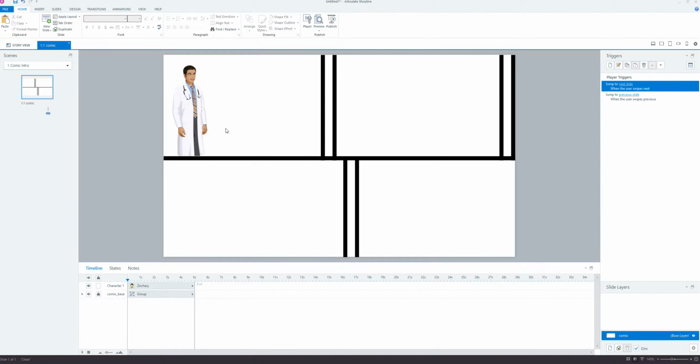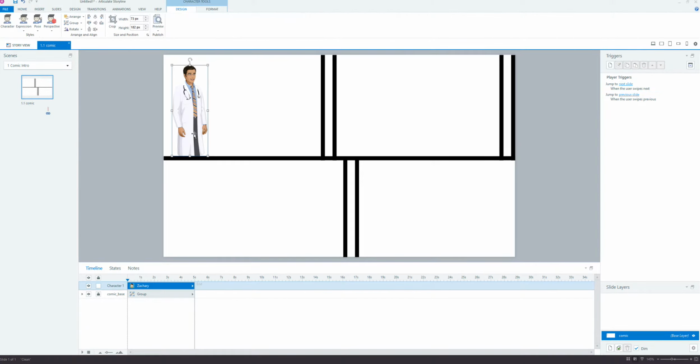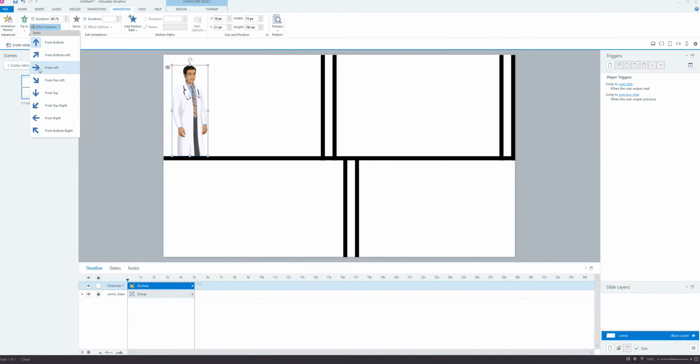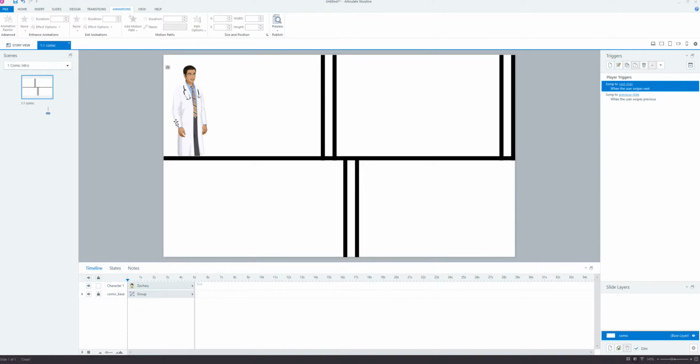And there he is. Next up, what I want to do is I want to have him kind of come onto screen, right? So we don't want this by any way, shape, or form to be very static. We want to see some movement. So we know that we just click animation. And I'm going to go with fly in. And I'm going to do it from the left because he's going to come in from the left. And see, that's fine, right? So we'll do this, and he's good. So he's going to be coming in.